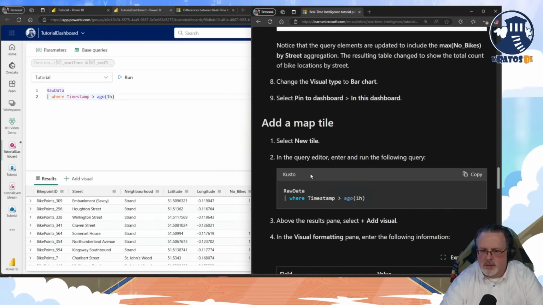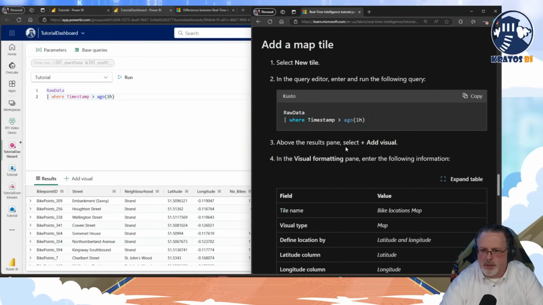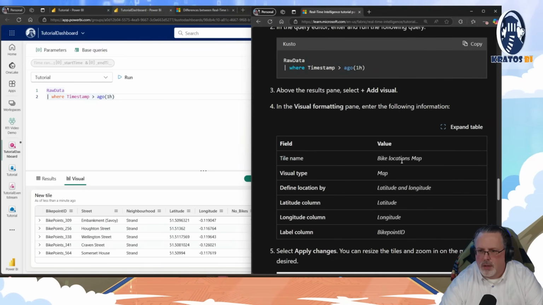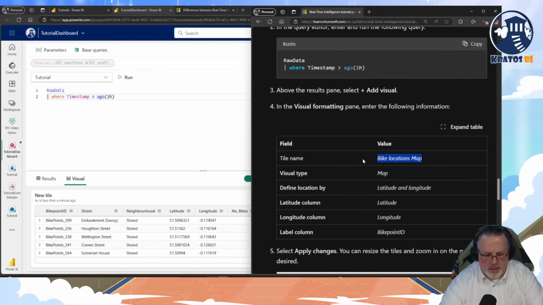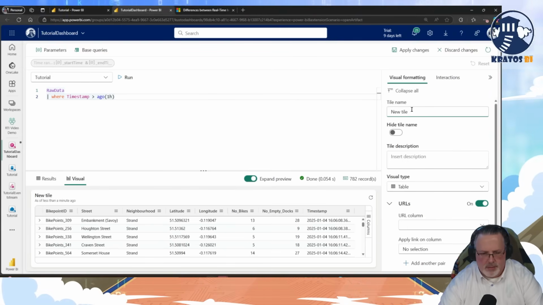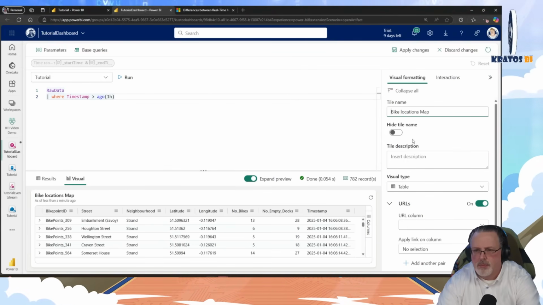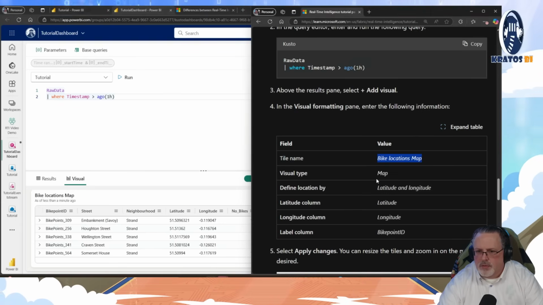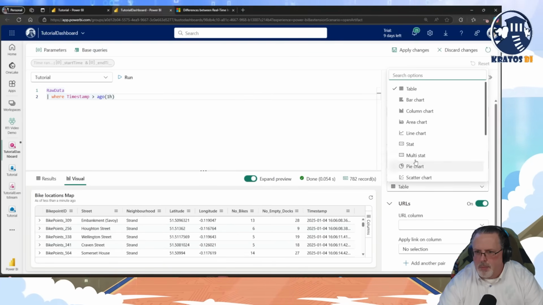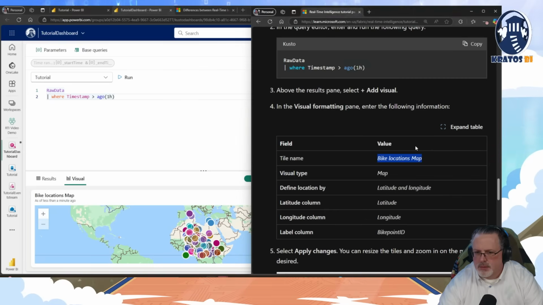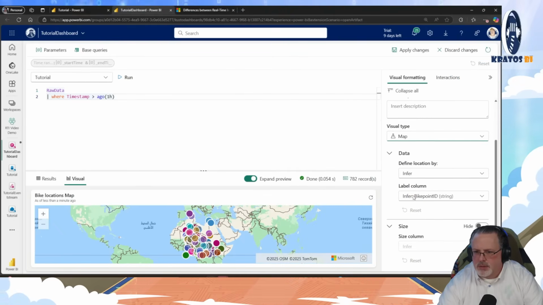Look at that. Above the results pane, add visual. Bike location. We're going to add in these items. So new tile name is bike locations map. Visual type is map. Look at that. Define location by latitude and longitude.